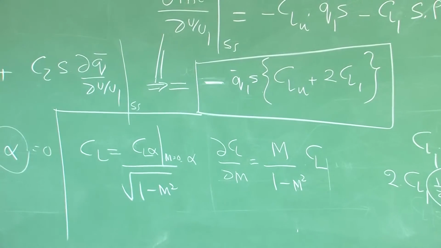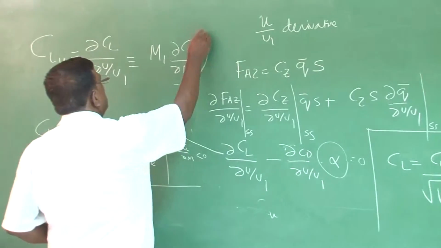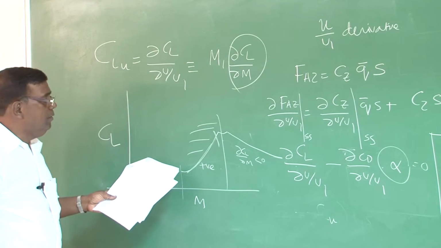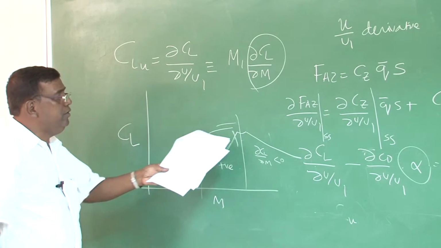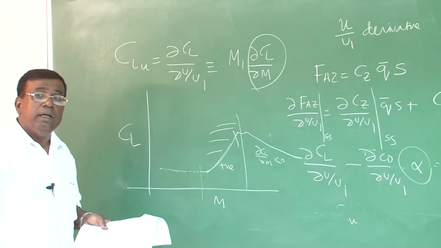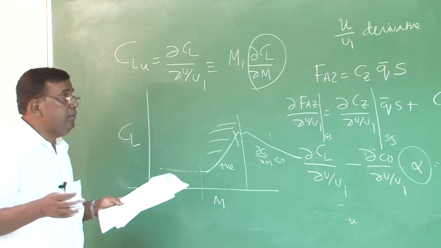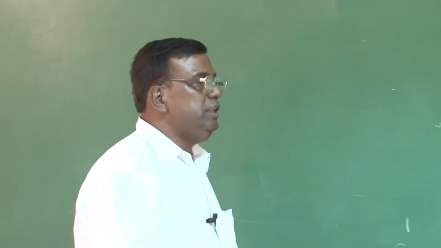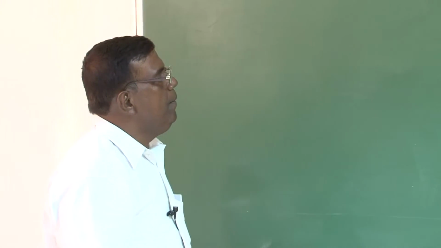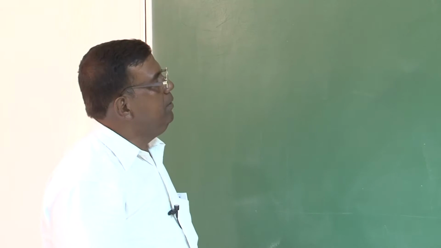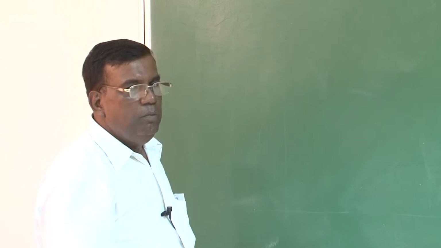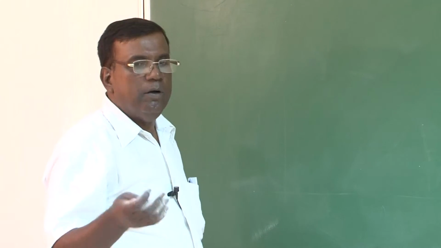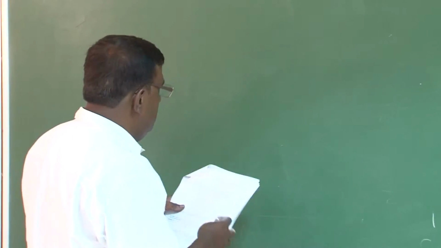And when I am writing dCl by dM, please understand I am conscious about the fact that depending upon the flight regime, these derivatives are going to be different. The sign of the derivatives is going to change. Okay, the final derivative in terms of pitching moment in the longitudinal case, which is a very, very important derivative, and that expression also we will be developing today in this module. Other derivatives we will develop in the next module. In that sense, this is the final.